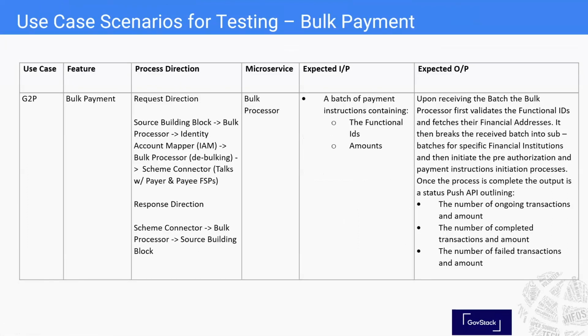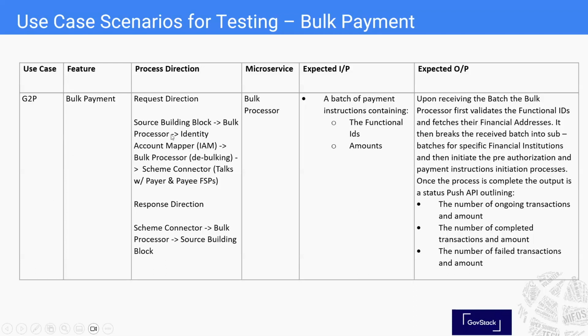We've now been through the voucher creation, voucher redemption and voucher activation scenarios. Now we come to the bulk payment scenarios. Bulk payment, again, is a big call, and if we recall from our very first session when we had a walkthrough of the flow of this entire transaction, this involves multiple hops and multiple processes that occur within the payment building block. So a source building block sends a bulk payment request.